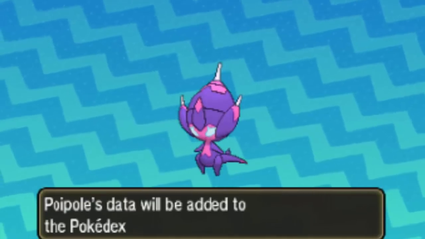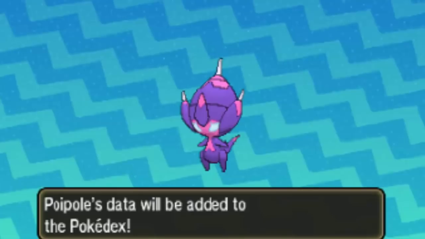However, a lot of you guys may be thinking, well, hey, you got to soft reset for all the other legendaries and all those Ultra Beasts, something like that. Of course, you can, but you can get the shiny charm for those. You can't get the shiny charm for Poipoul because you actually need Poipoul to complete the Pokedex and its evolution.